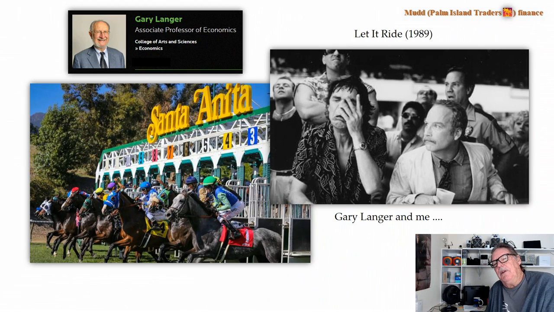Now, this is kind of an interesting story because for research, this was really a lot of fun. This was conducted at horse racing tracks, especially at Santa Anita, which isn't very far from Riverside, and is even closer to Harvey Mudd. Back in the 1970s and 80s, horse racing was a huge industry. The horse races were very popular. The stands were packed every weekend, at least, not necessarily through the week. And Santa Anita was the crown jewel of horse racing on the West Coast, at least.